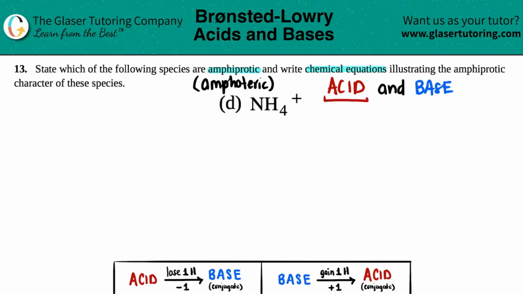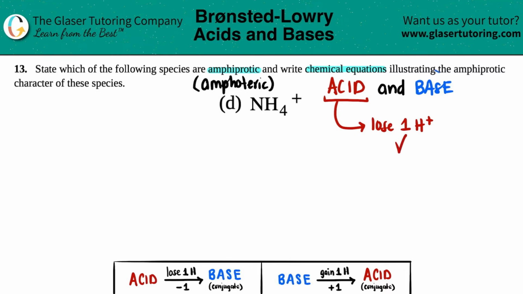So, let's see. Well, what constitutes something as an acid? This is Bronsted-Lowry. So Bronsted-Lowry says that acids will always lose one H plus, or just a hydronium ion, right? A hydrogen. So if you're going to donate a hydrogen ion, you have to have an H to begin with. So I'm looking at NH4. Here is a hydrogen. I've got 4 of them. So at least one of them is going to be acidic, right? And the ammonium ion can lose one of the hydrogens. It can donate it to a certain base that's in solution.